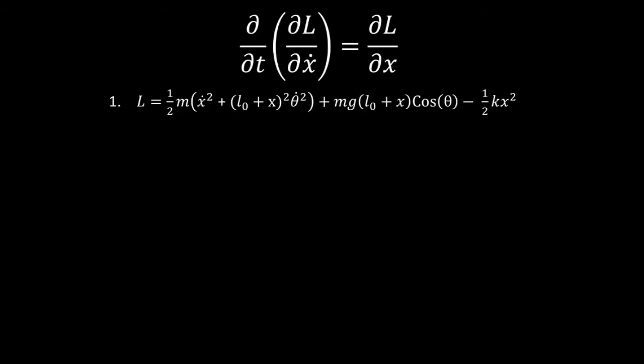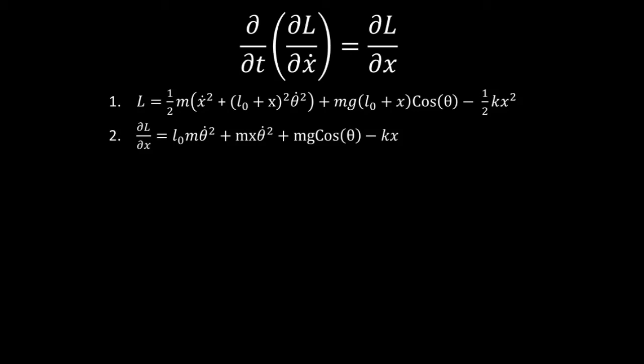Now let's try and find out the equations of motion of this system. We will first use the generalized coordinate of displacement. Let's leverage what we know about partial derivatives. If we're looking for delta L over delta x, we treat all the terms in L that don't have an x in them as constant. As you know, when you take the derivative of a constant, it just becomes 0, so you can ignore all those terms. Once you know that, you just have a series of very simple derivatives to take care of. This is because you can treat each term in an equation separately when you are taking derivatives.